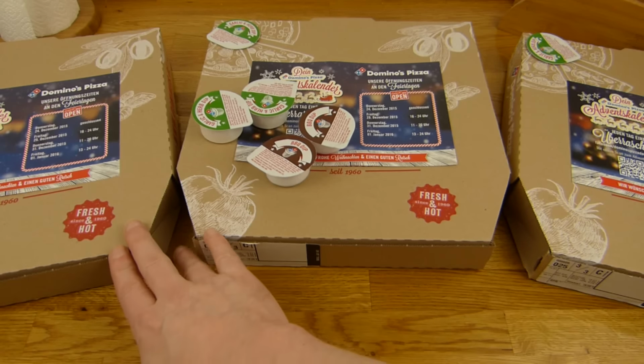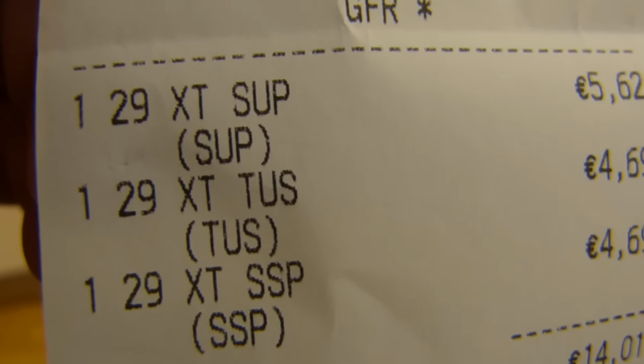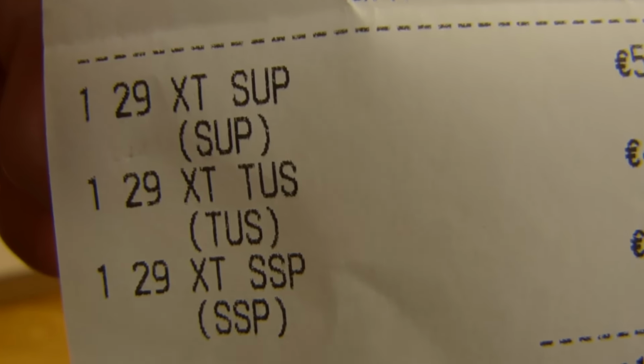And I did. And here's the price. Don't know what's wrong here, but each one is €5. And two of them you know already. This is Supreme and this is Salami Special. And the review pizza is Tuna Special.